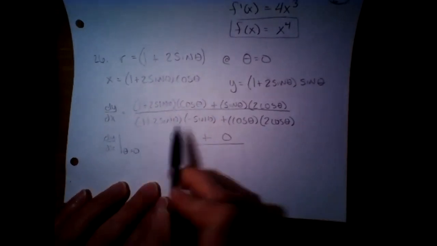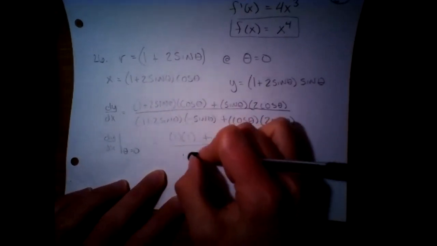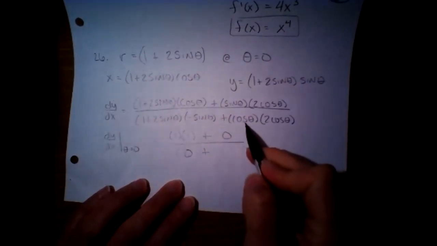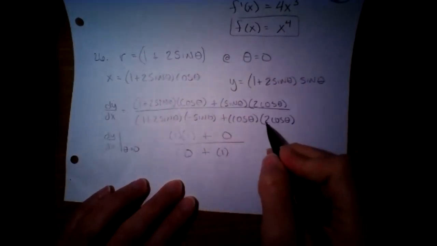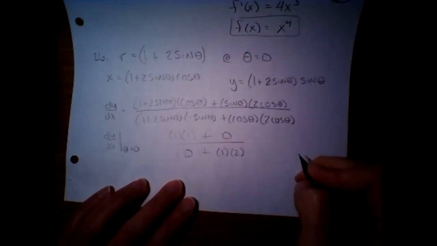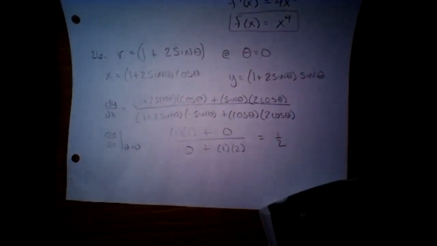Over 1 times 0. So actually that whole first part is going to be 0 plus 1 times 2 times 1. So times 2. So the answer to the whole thing ends up just being a half, which feels very anticlimactic after all of that. So that one is B.